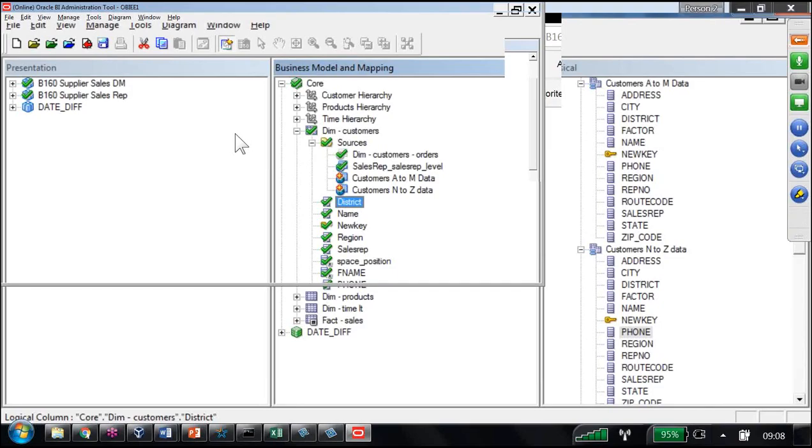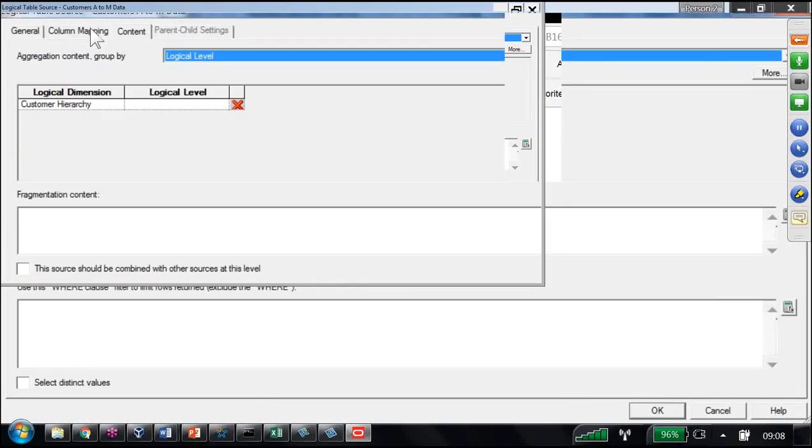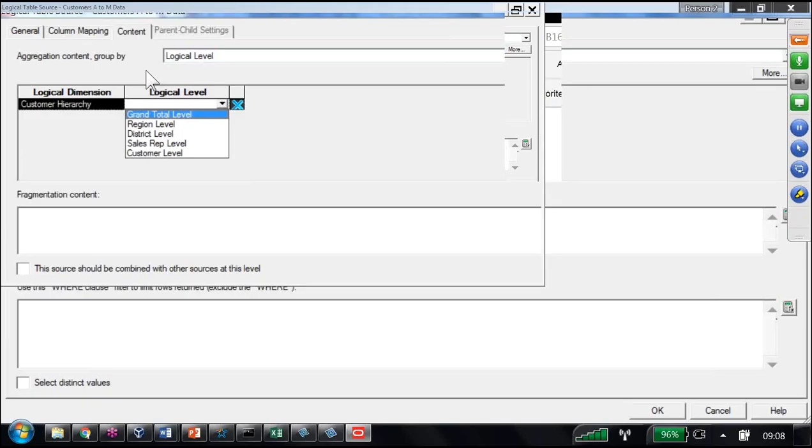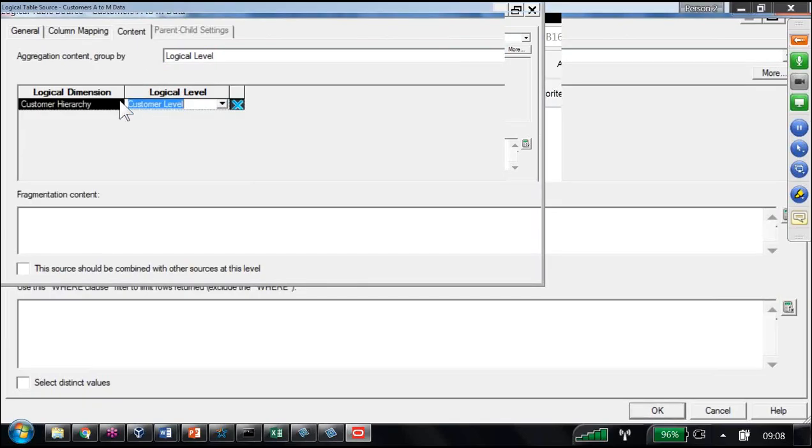You created the tables, so you have the common sense. That is the reason you know in the first table I have the A to M data, in the second table I have the N to Z data. How will the system know that? We have to configure it somewhere, right? What configuration you have to do is, let me go to the LTS. Inside the LTS content tab, first tell me what is the logical level. Content logical level is what for this table? Up to what level of data do we have? Customer level data we have.